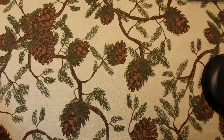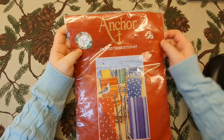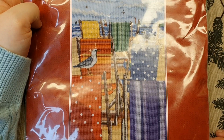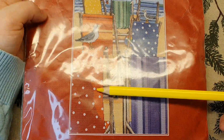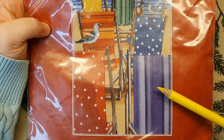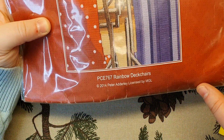So the next kit is by Anchor. This kit is not open, but it's a bit worn, though it hasn't been opened. These are very colorful deck chairs, and I really like them, and it seems like it's going to be very easy to cross stitch because there's just a big chunk of one color that you don't have to change. I know that there are a couple of kits from this series, and I really wanted to buy a kit from this series that is beach houses. And this is from 2014.